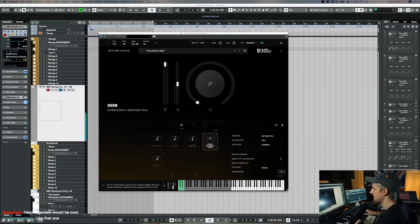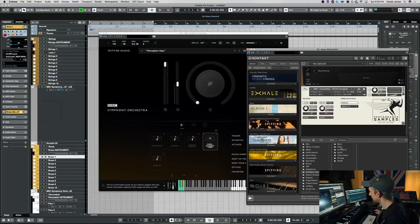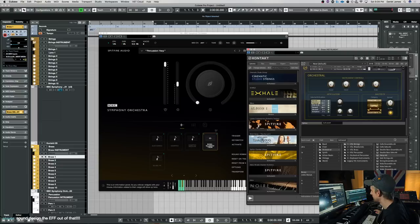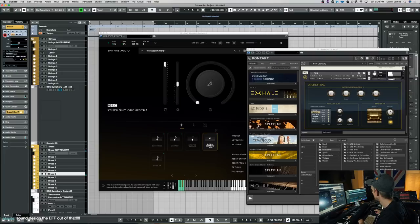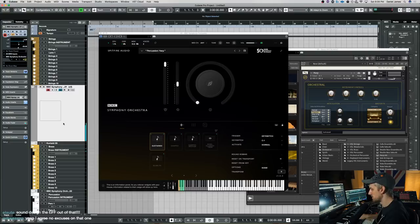Well, the thing is, whenever you get to something like that, I feel like as a rule of thumb, if you are going to charge $1,000 for something, at minimum you should have more articulations than the Contact Factory library. Oh, that's a brass instrument. Six. You know what I mean? If you're going to ask me to spend $1,000, there should be more than you have in the Contact Factory library.